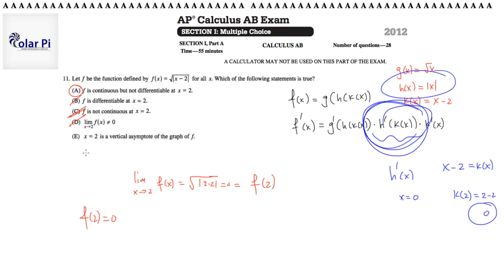And then, e is just like an outrageous answer. Like, I mean, it doesn't belong here at all. So, x equals 2 is a vertical asymptote for f would imply that the limit as x goes to 2 from the left, or the limit as x goes to 2 from the right of f or both is equal to infinity or negative infinity. If this was the case, then you're right. But, this is not the case at all. The limit as x goes to 2 is 0, and not anything about infinity of any kind. Therefore, this is false. This is what the definition of a vertical asymptote would suggest we consider.